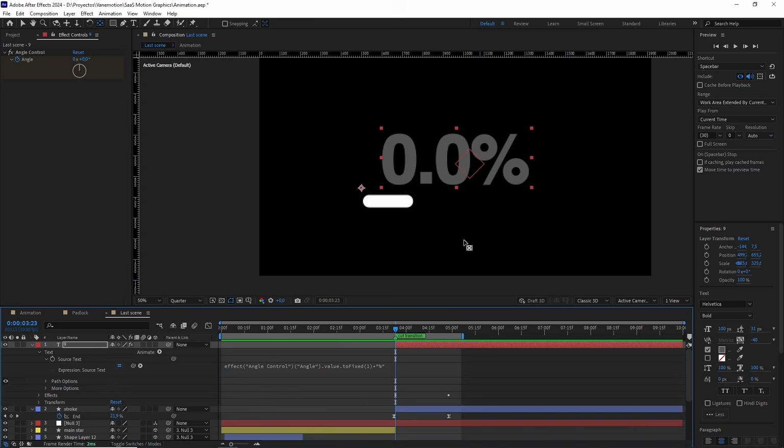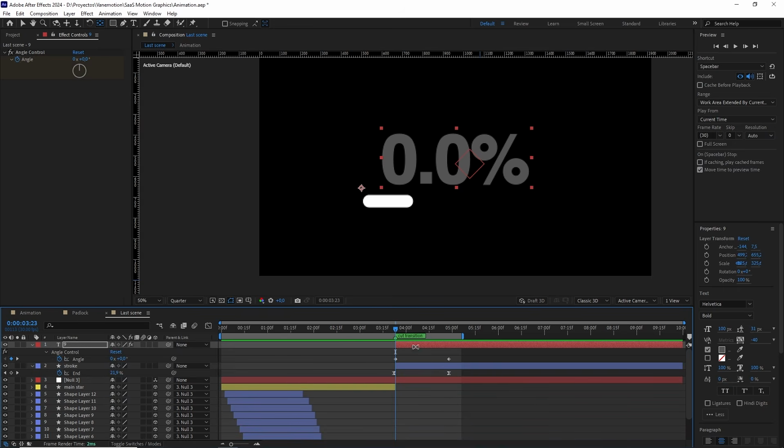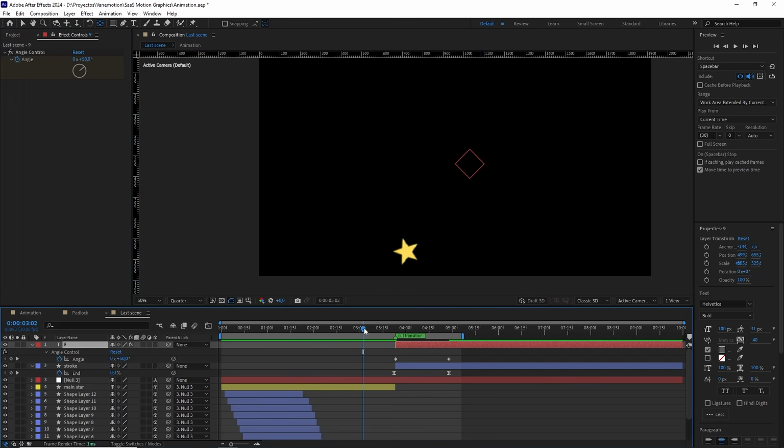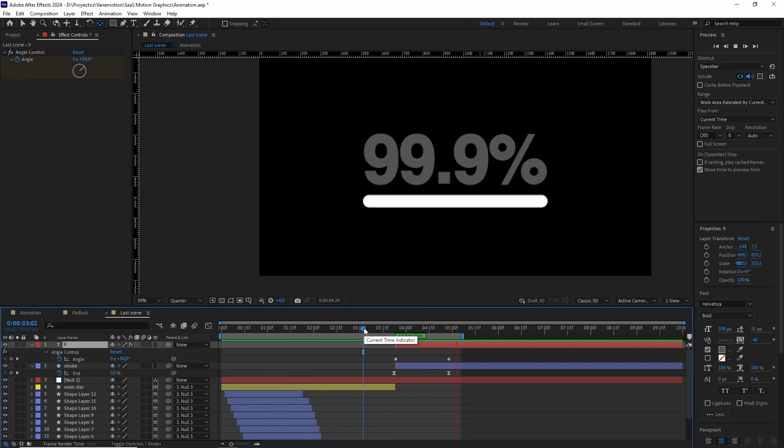Instead of starting from 0, I might set it to, for example, 50, but we have to be on the first keyframe. I like it better that way.